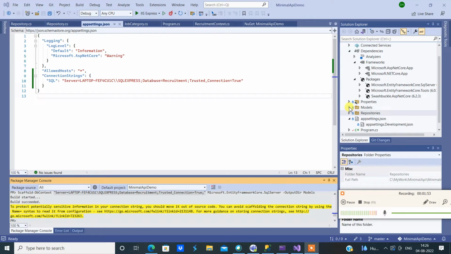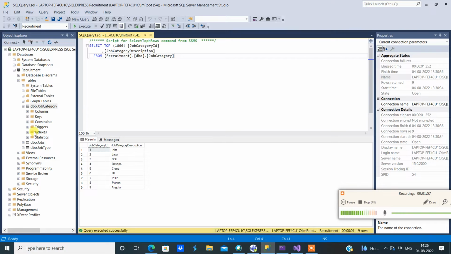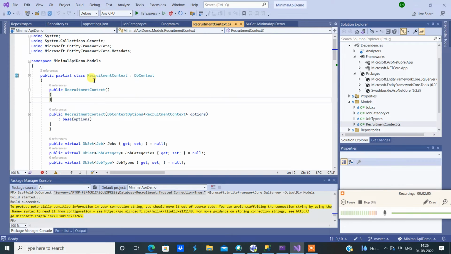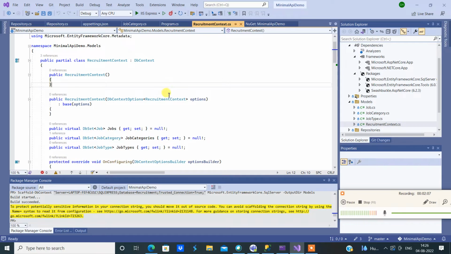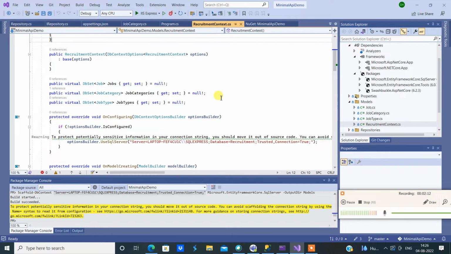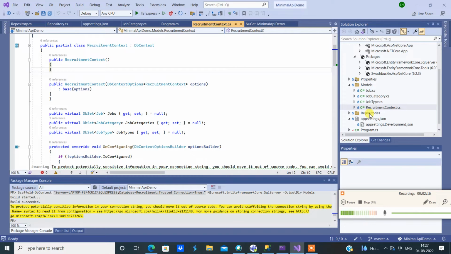And if you see over here, you will have all the tables mapped to your POCO classes, model classes, and then the DbContext class is also created. So you don't have to do this manually. Yep. Now, after this, you will have to create a repository, since I'm using the repository pattern. Now let's see how we do that.